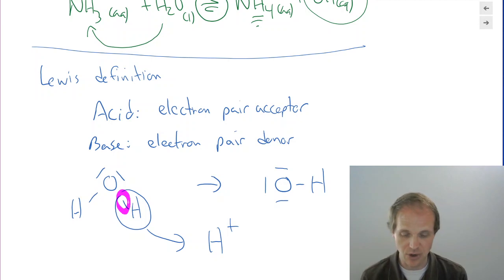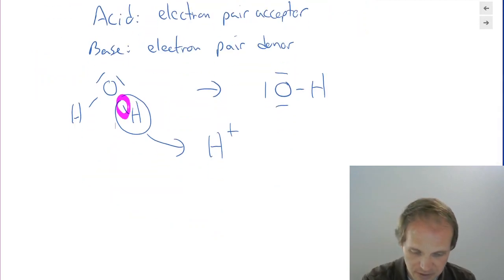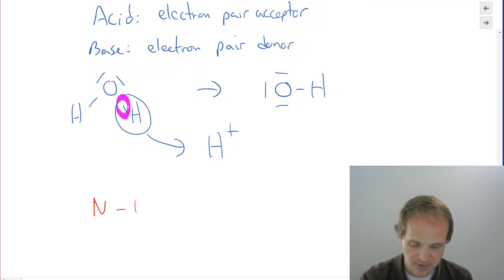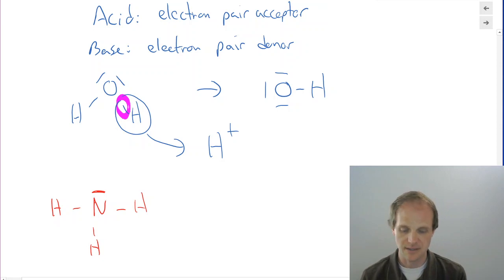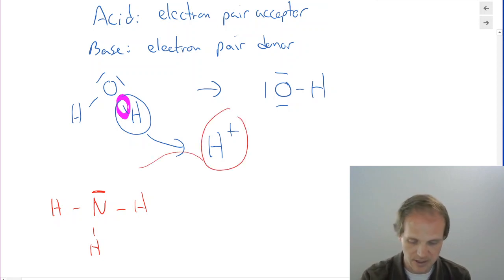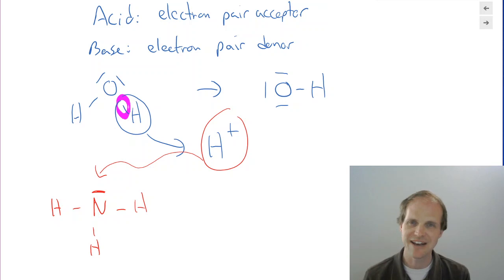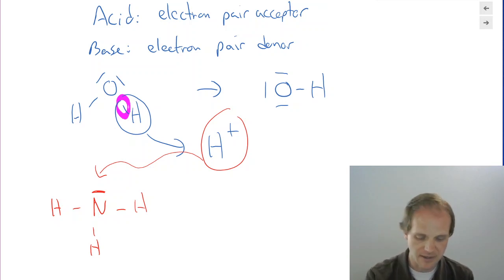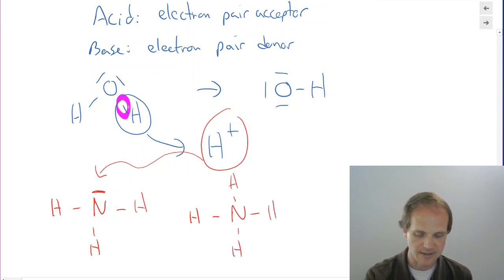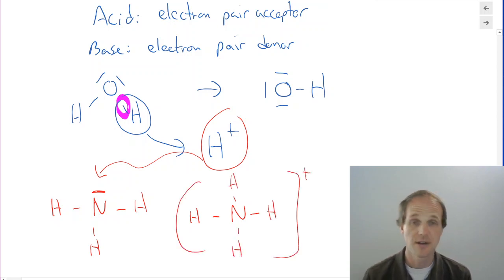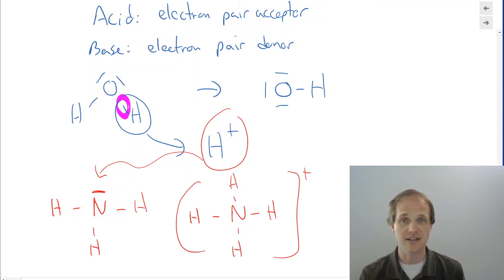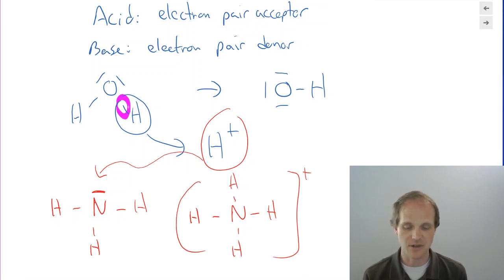An electron pair donor, that would be the ammonia, because if we draw the Lewis structure of ammonia, NH3, it's got that lone pair on it. And that H+ that we got from the water comes in there and says, hey, I would like your electrons, because, you know, I want some electrons. And ammonia says, sure, you can have my electrons. Let's share them. And then they form the NH4+, which looks like this. So we have ammonia donating that electron pair to the hydrogen ion. That makes it an electron pair donor or a base.